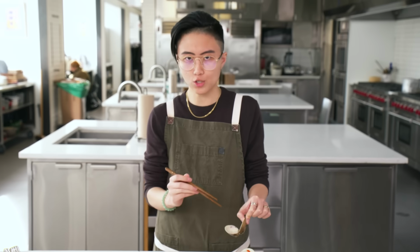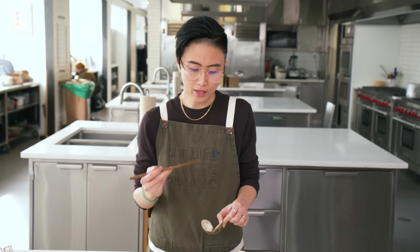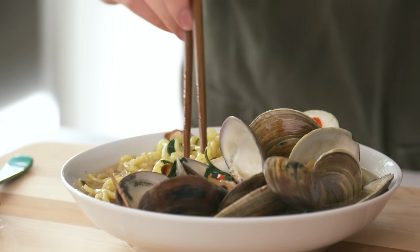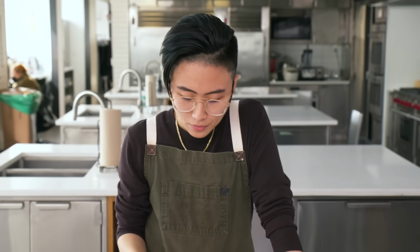Woo. It's very gingery in a good way. It really warms you up instantly. There's a little bit of the heat from the red Thai chili, and it kind of lingers on your tongue, which is really nice. It's a classic combination to have white wine with seafood, and the rice wine does the same thing, but in a Taiwanese way. It's really good. I can drink this all day.